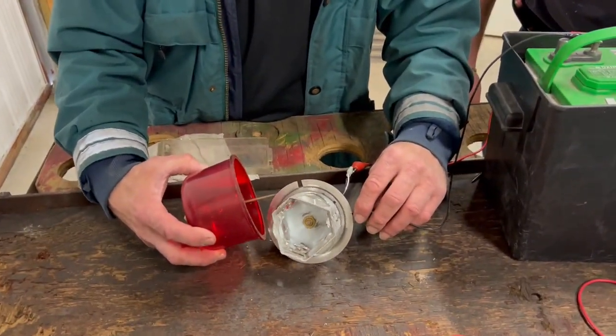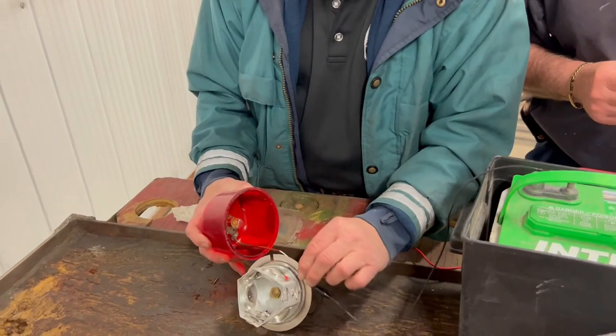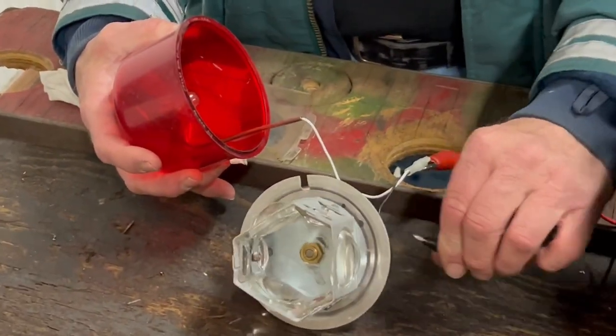Rotation, and no light. What if you put the ground wire? Trying to troubleshoot the anti-collision light. There you go. All you need is a bulb.